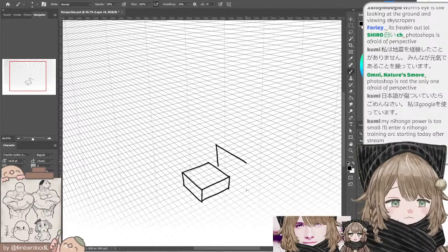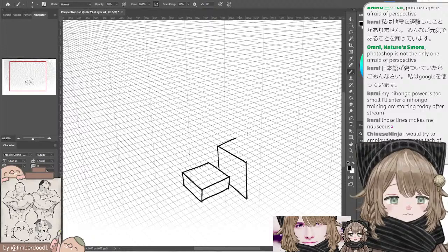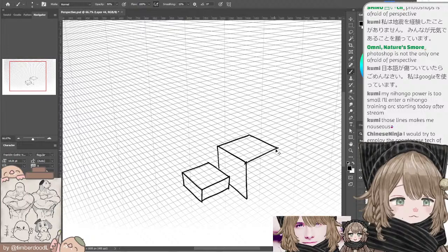Yeah, this is really good exercise. Draw boxes. You guys know how to use perspective now in your sketches. Next time I can apply it to some real sketches I make.